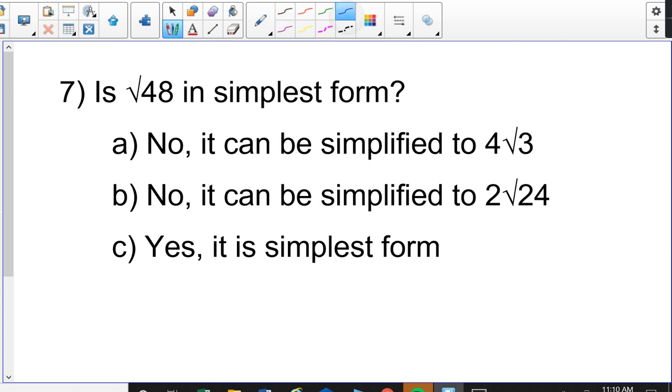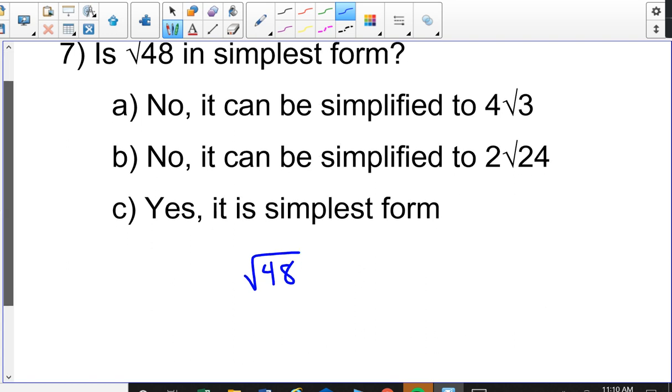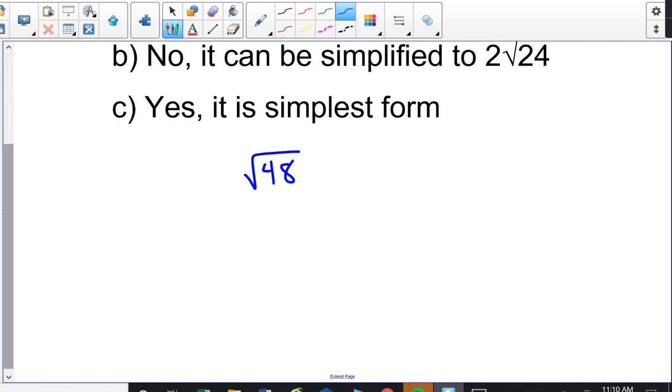When I look at 48, I think, well, I can multiply 4 times something to get 48, and 4 is a perfect square. In my previous video on rational versus irrational, I listed the perfect square numbers. Those are 1, 4, 9, 16, 25. It keeps going, but these are the ones we need for this problem. And if you're not sure how I got those numbers, go back and check. So 4 is a factor of 48. So I could rewrite this as root 4 times root 12.